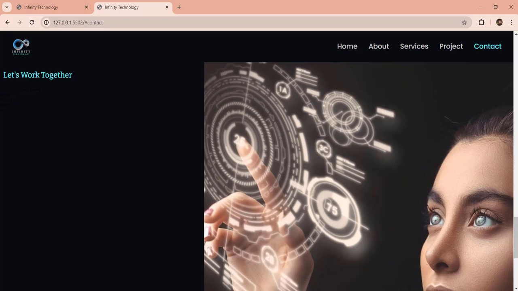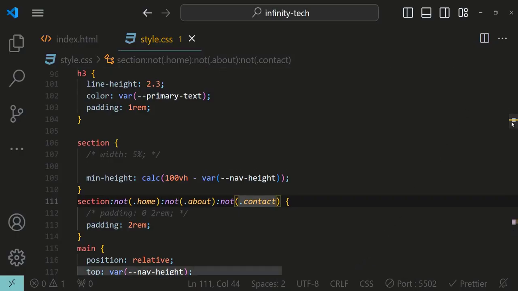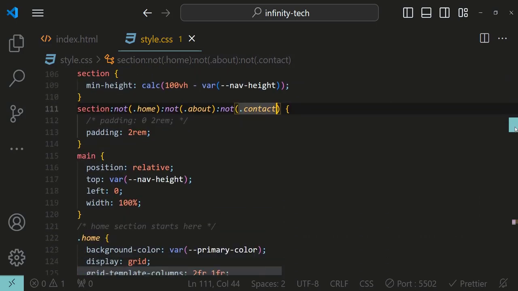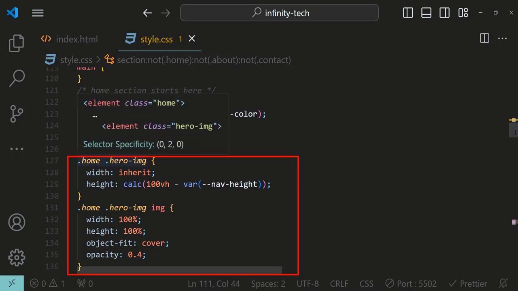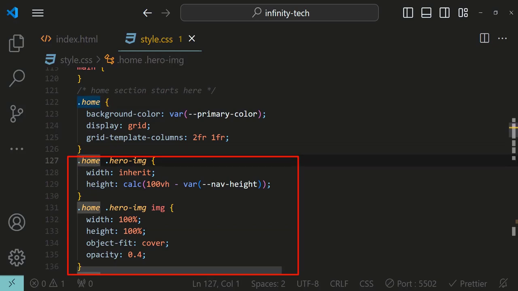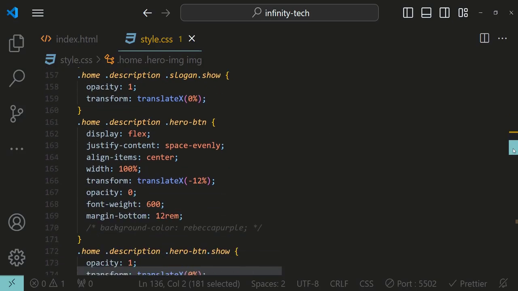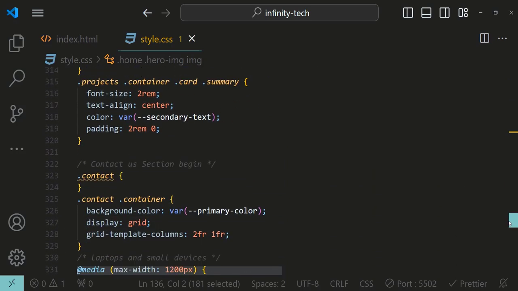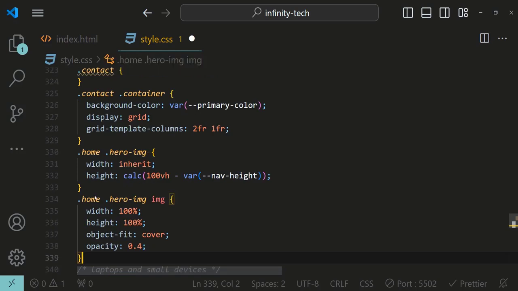Now we have to bring this image in its appropriate size. So we are again going back to the home section. Okay, so this is image div in the home section, and this is the image itself. So basically we are going to copy this part and let's bring it down. Paste it over here.